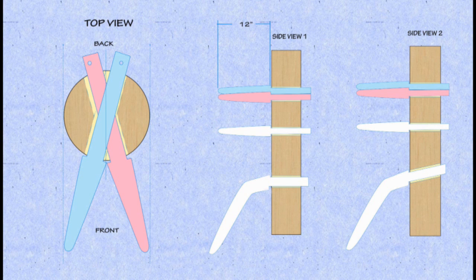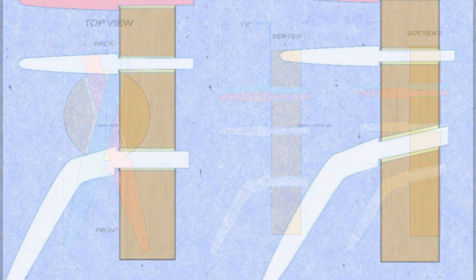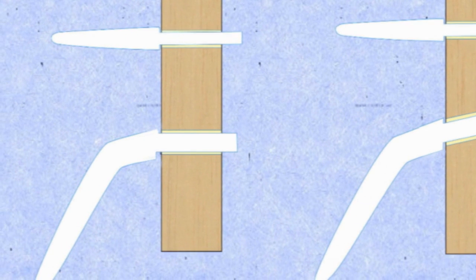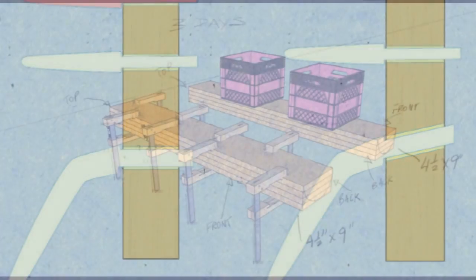Now going to the side view and the top view. Just let you know, the top view shows that the two arms crisscross. The leg, most dummies are like the one on the right where the leg is cut slanted, but we're going to make it easier. We're going to cut the leg hole straight through. It's just an easier process.